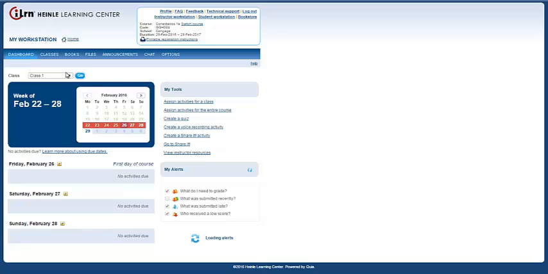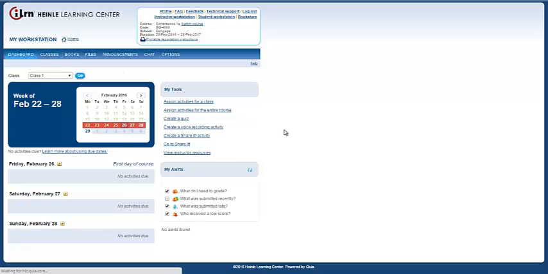So you would be able to navigate through the instructor workstation using these tabs that run across the top of the page. The dashboard you can think of as the home page of your account. Here you'll have your calendar. So after you set due dates on activities, those will populate on the calendar. You'll also have alerts that you can choose to show, as well as the My Tools area, which includes quick links to the common activities that you may be completing. This is how you can go through and access the Share It board.